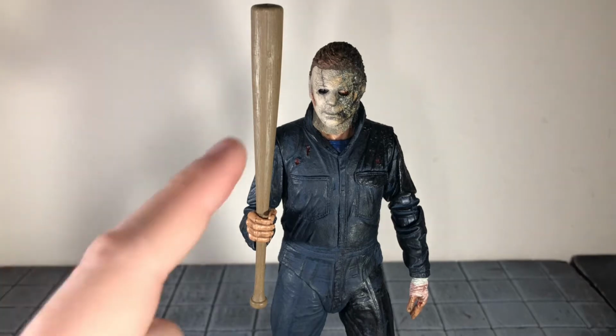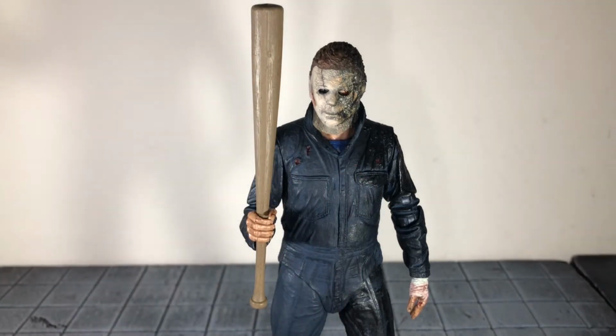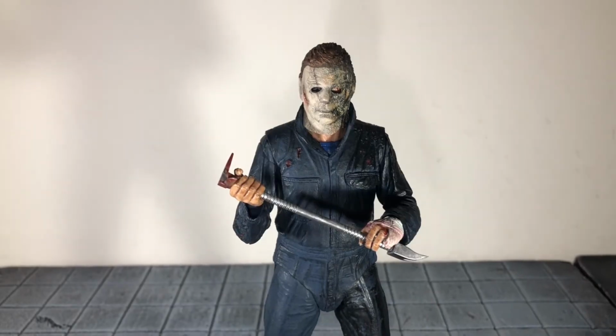It would have been nice if there would have been a black wash or something, because that would have brought out the wood grain detailing really nicely. Up next, he comes with the Halogen Bar and the alternate left hand to get him holding it in both hands, which I suppose you could also use for him holding the bat as well.